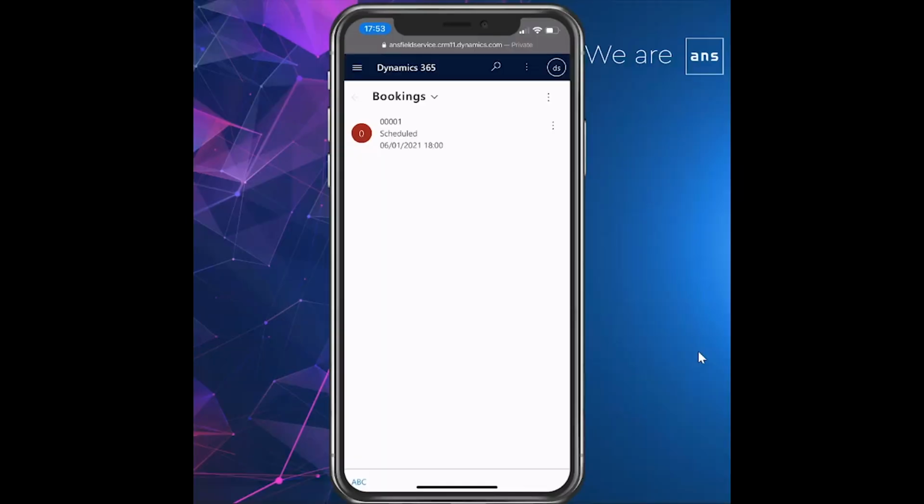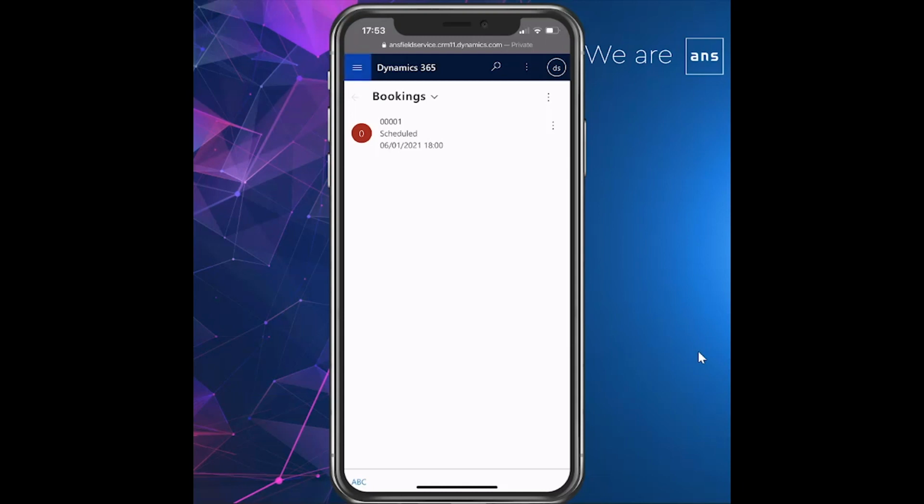We're now looking at it from a technician perspective. So this is the mobile app which I've opened up on my mobile device as a technician on site or preparing my daily bookings. You can see on screen I'm not very busy, but this is the booking that we created off the back of the work order that we scheduled in and I have in my diary, so I can see that. And if I had lots of other bookings, I'll be able to see that from this screen.